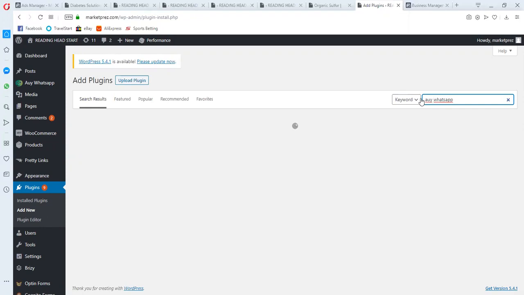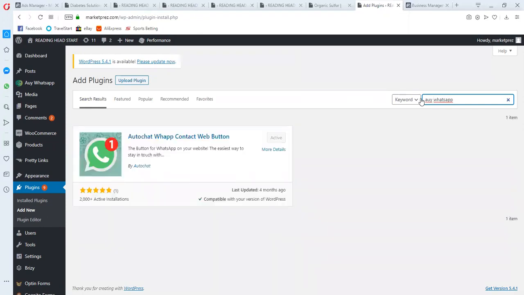I don't know. I think because I've installed it already, that's why I'm not seeing it. Yeah. Okay. Active. Okay, this is it. This is the one I'm using. It's active. You can see active. It's active in my website. So you can install it, and if you install it to be in your website, then all the purchase pop-up.